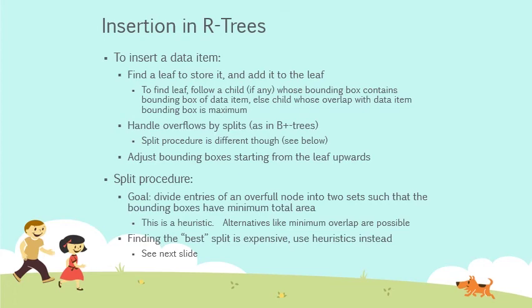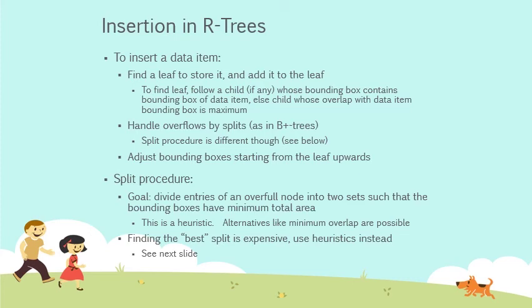At each internal node, we may find multiple children whose bounding boxes contain the bounding box of the object, and each of the children needs to be explored. Therefore, as a heuristic in a traversal from the root, if any of the child nodes has a bounding box containing the bounding box of the object, the R-tree algorithm chooses one of them arbitrarily. If none of the children satisfies this condition, the algorithm chooses a child node whose bounding box has the maximum overlap with the bounding box of the object for continuing the traversal.